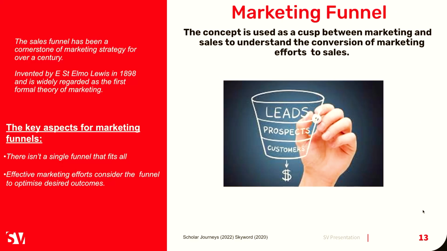Now we're going to move on to the marketing funnel. This is a concept that highlights the cusp between your marketing and how that converts to sales. We're going to look at it in each step. The key aspect of marketing funnels is that there's no single funnel that fits all. It's very adaptable. Effective marketing efforts consider the funnel to optimize desired outcomes. The theory of the marketing funnel has been around since 1898, and it's widely regarded as the first formal theory of marketing, which is quite interesting.